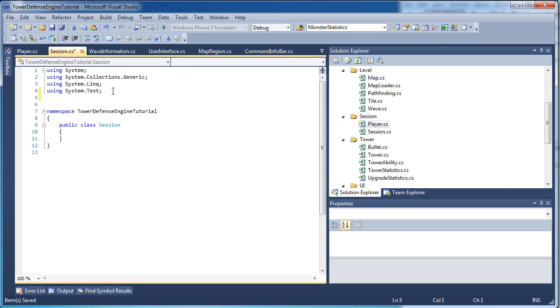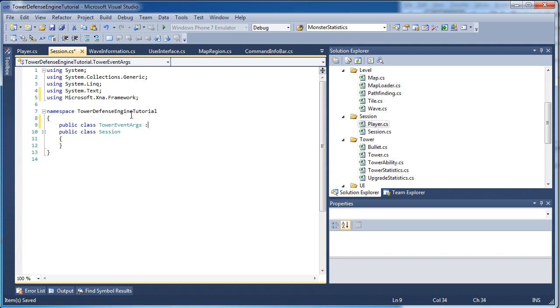But at the very top where we have the using statements, let's just add one using for Microsoft.Xna.Framework. And that should be the only using statement we will need. Alright, now above the public class Session and below the namespace, so after the first opening curly bracket here, let's add public class TowerEventArgs.